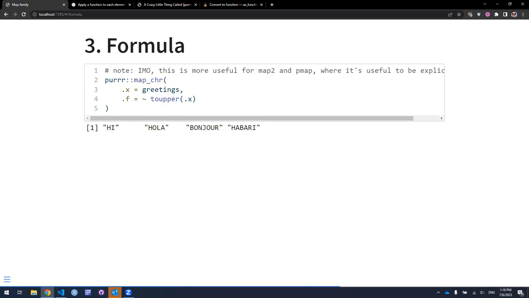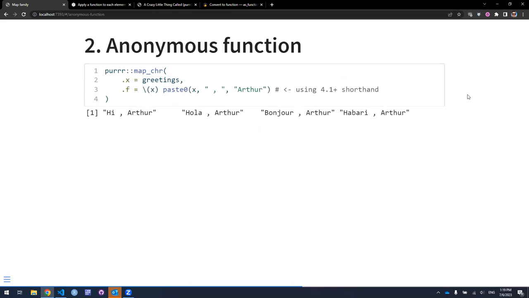Yeah, I don't know what you guys think, but I agree. It's definitely better for map to pmap and stuff. If you go back to the previous slide, number two, with the new anonymous function notation, when you use this, you set .x as greetings, but then you're not referring to .x anymore. That's just being read in, and you've got the backslash x. For me, it creates almost a weird mental model. Whereas, exactly, number three, it's completely transparent, or explicit, that I've got this list .x, and each part of .x I want to do stuff on, and then this is what I want to do to that stuff. I'm sure I'd get over it, but I wondered what you guys think, whether this is a bit of a clash in your mind.